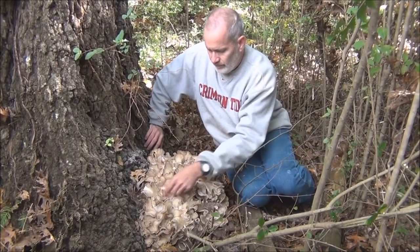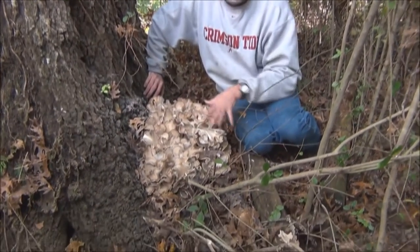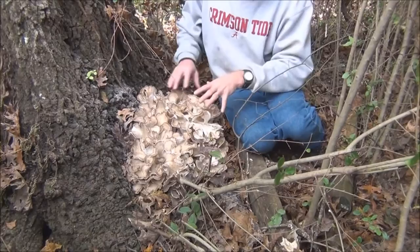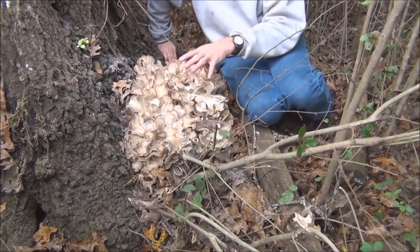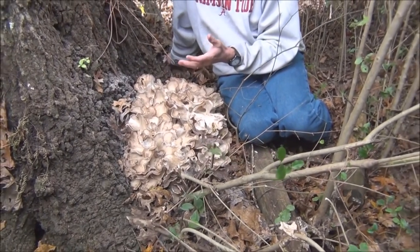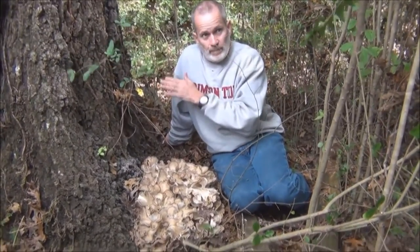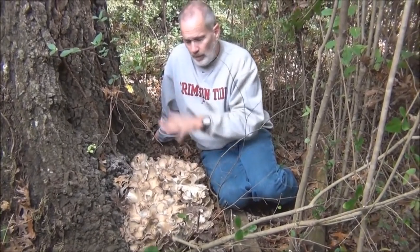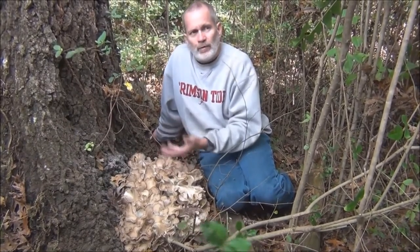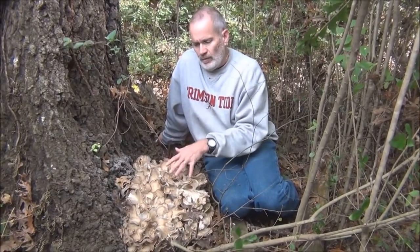And look on the underside, nice and white. Easy to identify. Once you see it, you can't miss it. It doesn't look like those round toadstool mushrooms, or anything else. It looks just like what it is. And the good thing about it is it's so easy to gather, and there are no lookalikes that are poisonous. We've got black staining Meripilus, and we've got Berkeley's polypore here, which came up earlier in the season, more towards late summer, very early September. And they vaguely resemble this, but even if you picked them and ate them, it's okay because they're edible too. They don't taste as good. They're bland compared to this, but they're not poisonous.